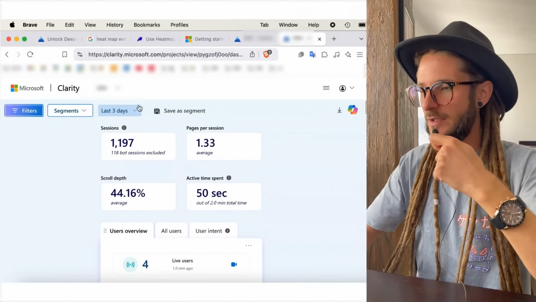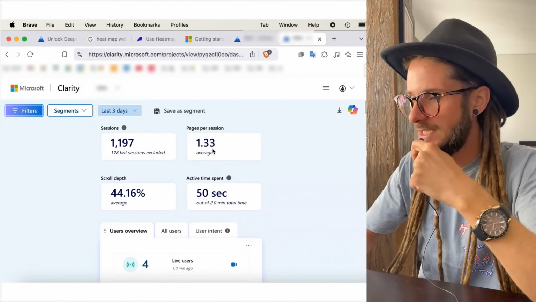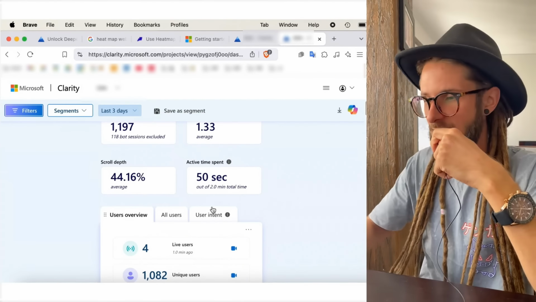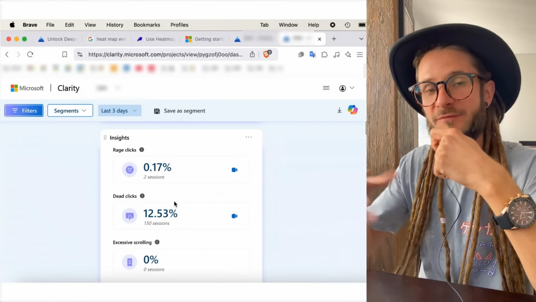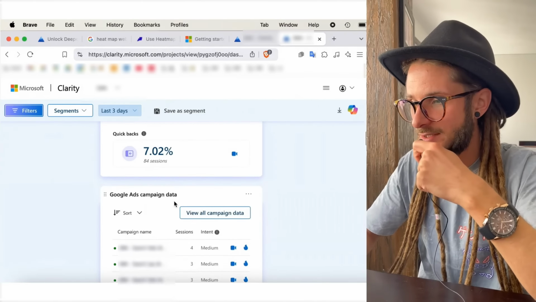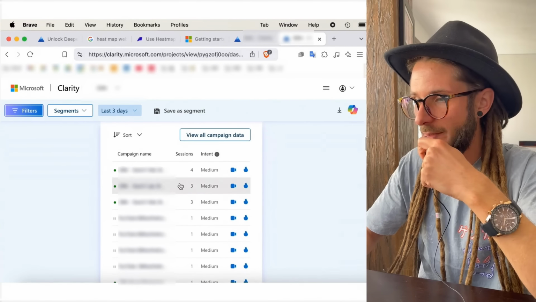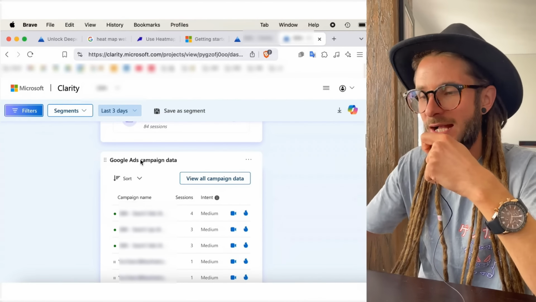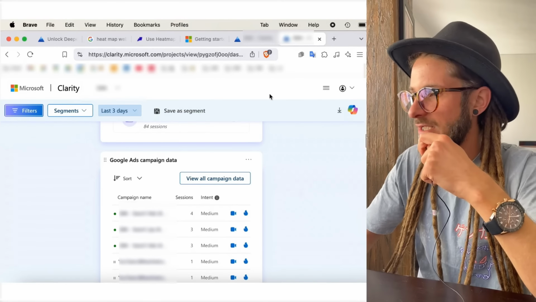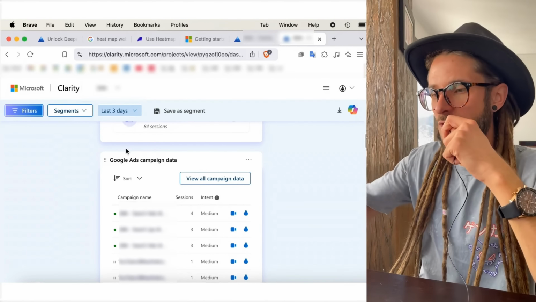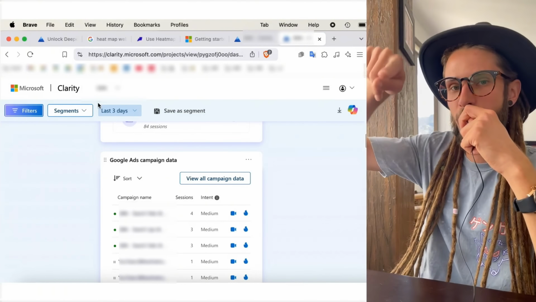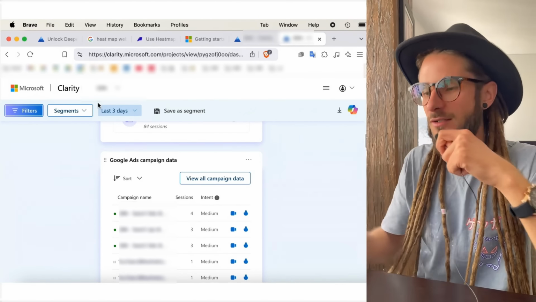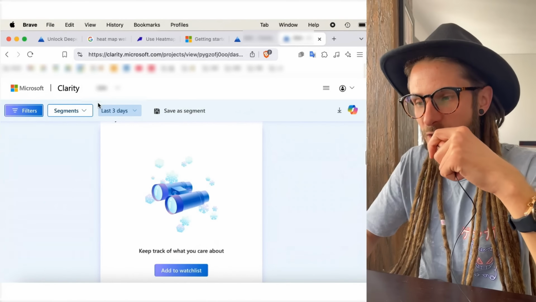You can see here, in the last 3 days, all the sessions, okay, the pages per session, the active time spent, okay, so this is a lot of stuff that Google Analytics also can see, which is great. And we can feed this back into Google Analytics as well, right? So here we've got so much information. Here we have the Google Ads campaign data, okay? So actually from the documentation, the view has already changed a little bit, right? So as before, when I mentioned going to dashboard and then going to advertising, you don't need to do that anymore because it's all in this dashboard view, guys, okay?